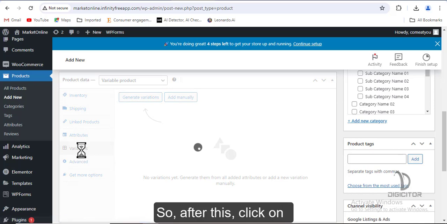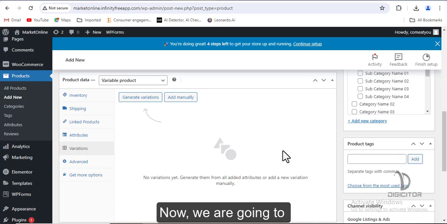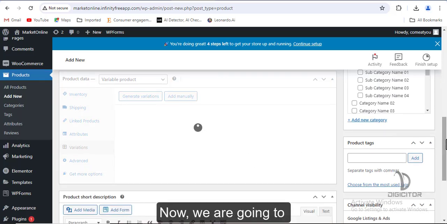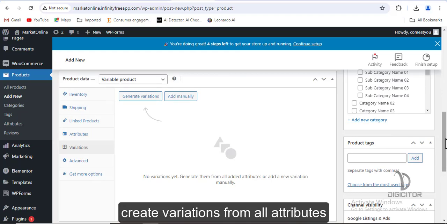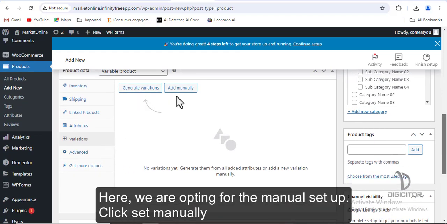So, after this, click on Attributes. Now, we are going to create variations from all attributes. Here, we are opting for the manual setup. Click Set Manually.